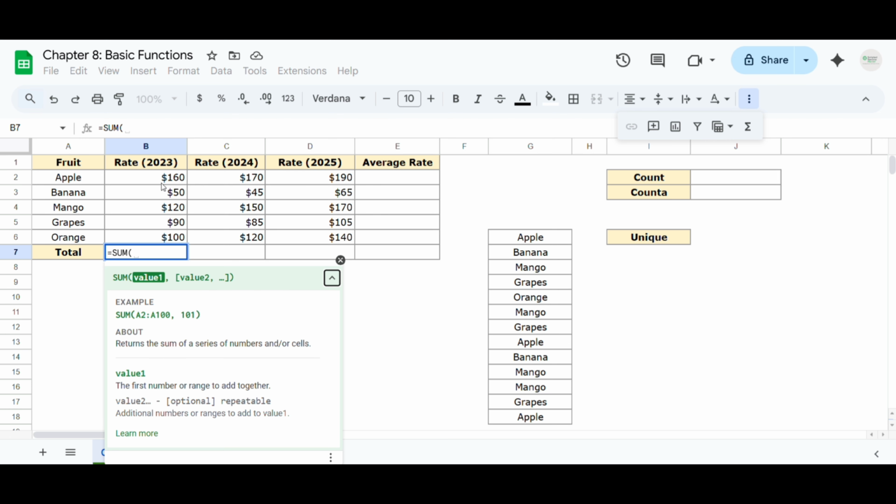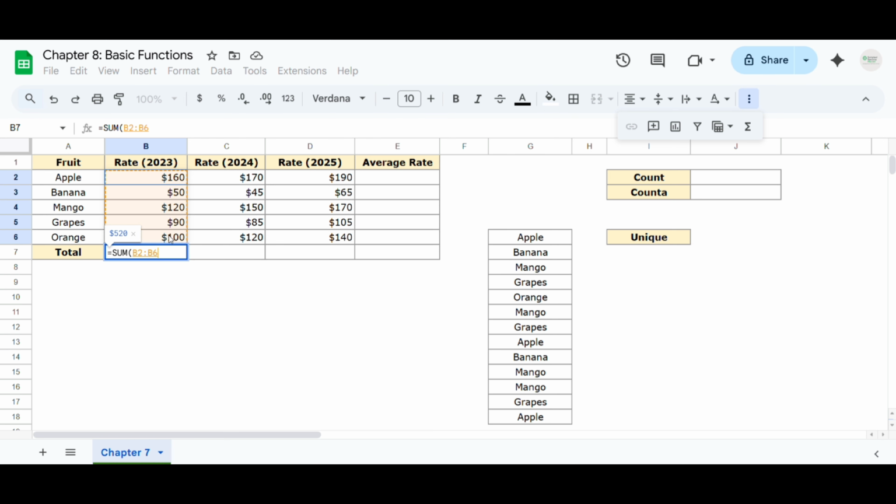So what we can do is put the sum option, select the cells where we have to do the sum and complete the bracket. It will show the sum here. Another method is to select the function from the insert menu, which we have seen already in the previous chapter.